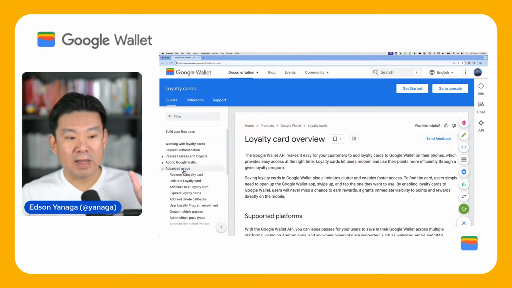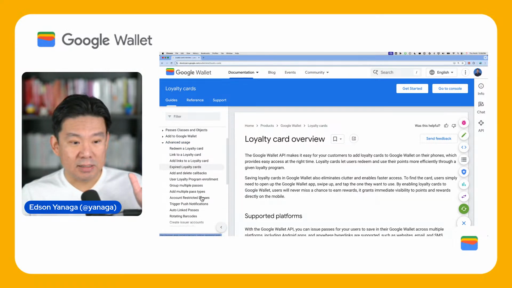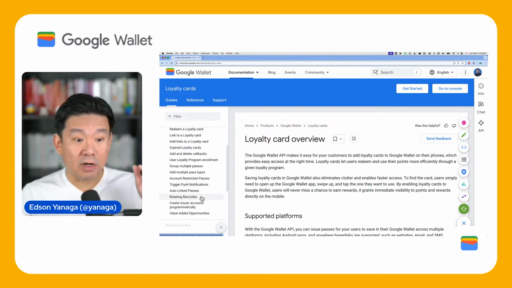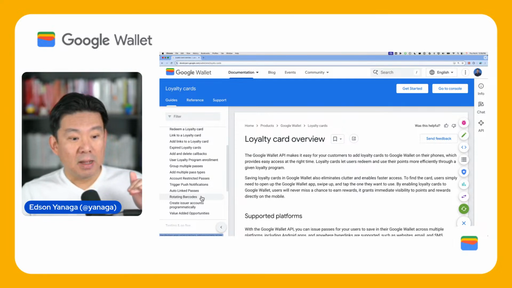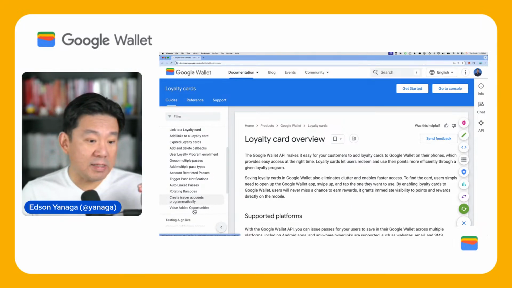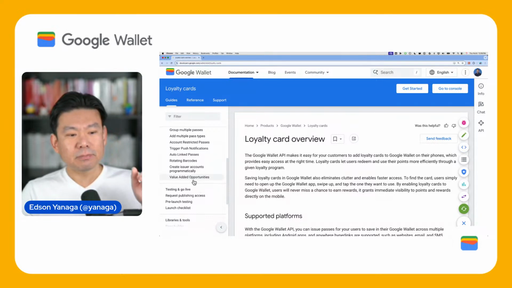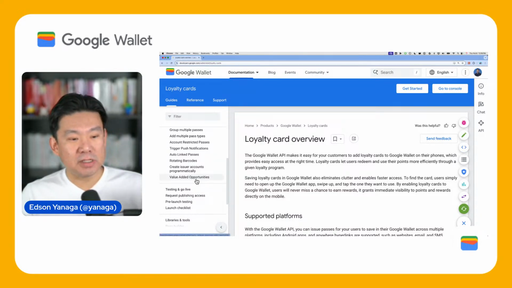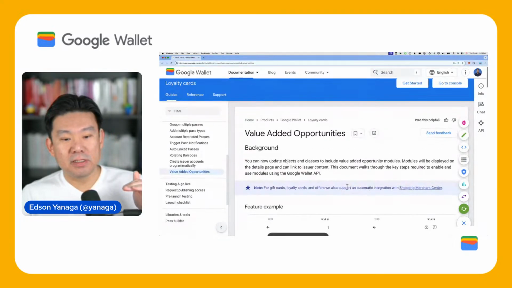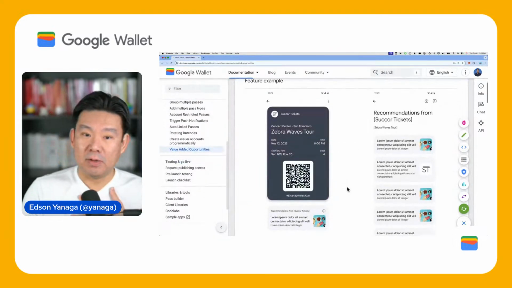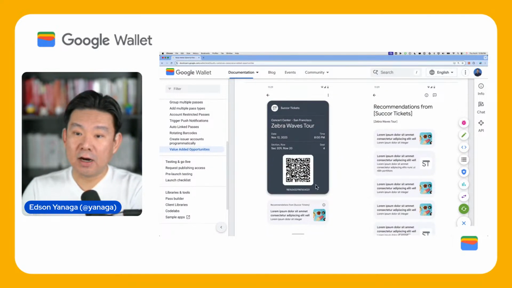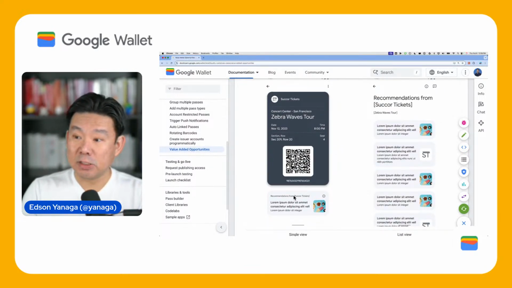If you go to advanced usage, you can see that we cover a lot of these features already, and we're always adding more because we're always adding new features for you to engage with your users. Value-added opportunities is the last one on the menu as of today. If you click here, you're able to see what I will be talking about. For example, here is a loyalty card, and you'll be able to see some very nice recommendations in the bottom of your pass.